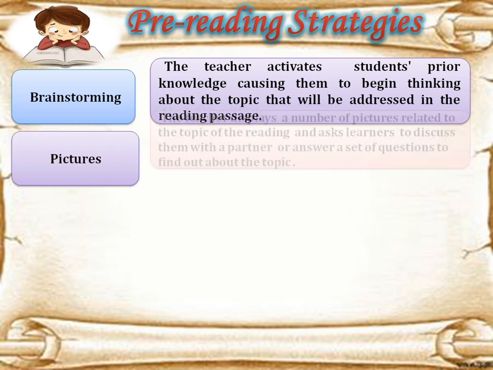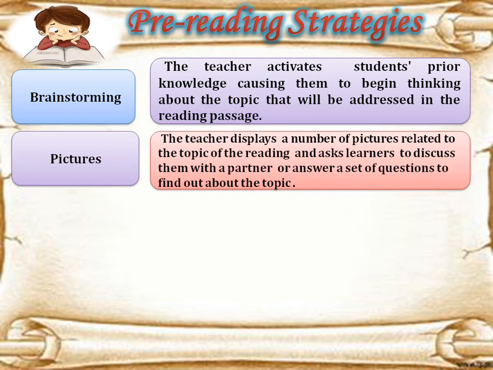The second pre-reading strategy is using pictures. Here, the teacher displays a number of pictures related to the topic of the reading passage and asks learners to consider them to find out about the topic. Or he can ask a number of questions about those pictures to help learners discover the topic of the reading passage.